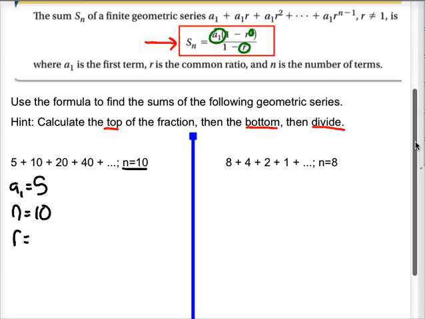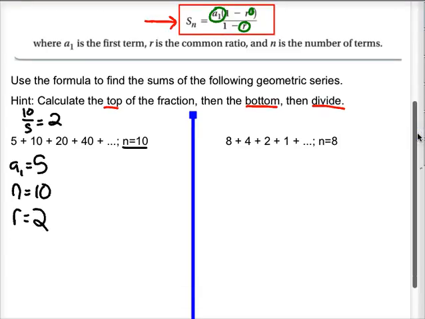And then that rate. Well, here again, this one is probably pretty obvious, but don't forget you can always take the second term, divided by the first term. So 10 divided by 5 is telling us that we're multiplying by 2 every term. Okay? So don't forget that if it's ever difficult for you to see, you can always think of it as dividing the next term from the term that you're on. Now we have everything we need. So now we can actually set up our summation.